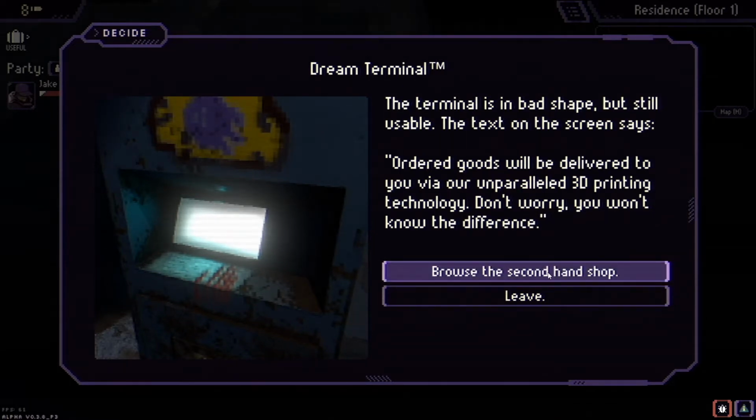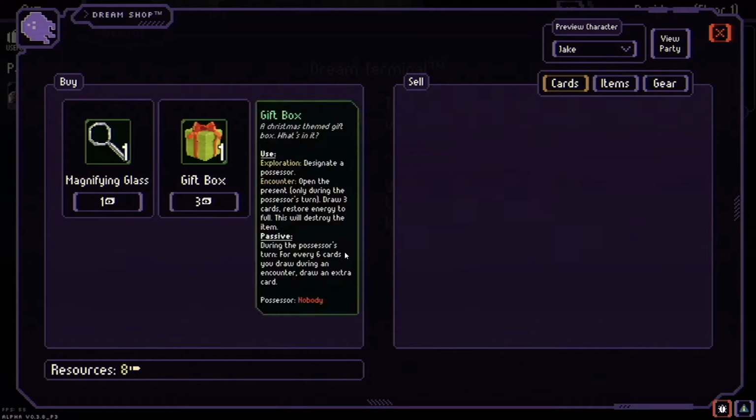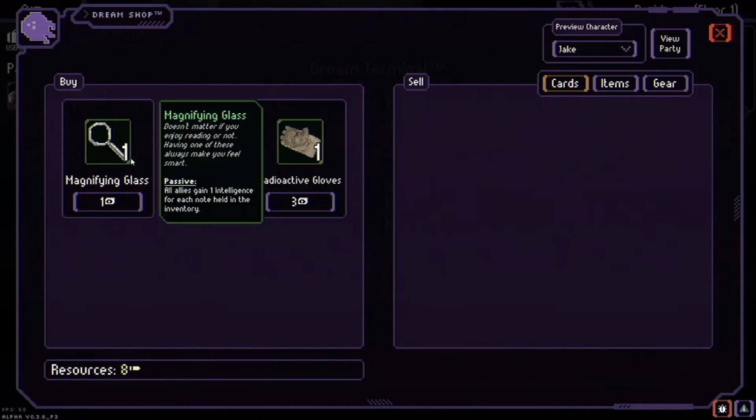So we can browse the second-hand shop. Okay. So this isn't there when you're playing your first test game, but afterwards it becomes available. So we can buy a magnifying glass. Doesn't matter if you enjoy reading or not. Having one of these always makes you feel better. It gives us a passive ability that all allies gain 1 intelligence for each note held in the inventory.